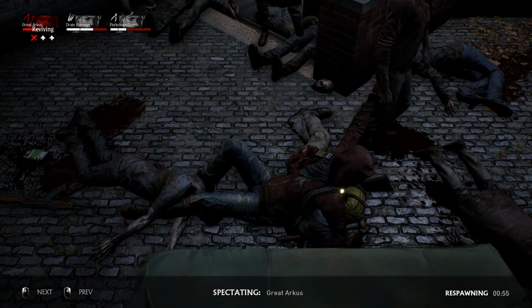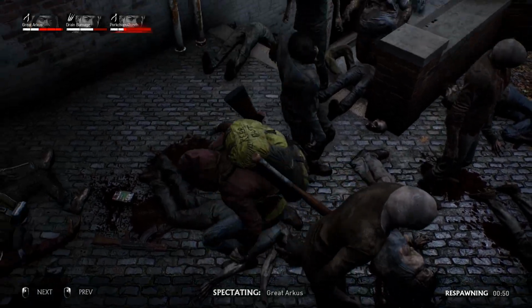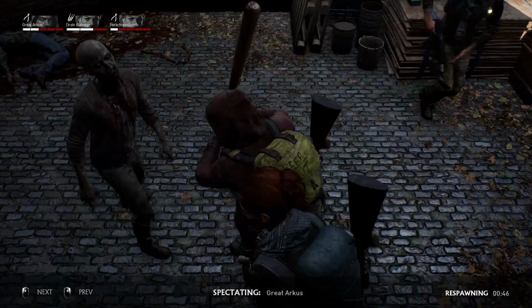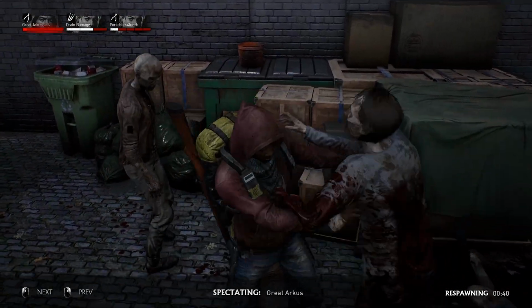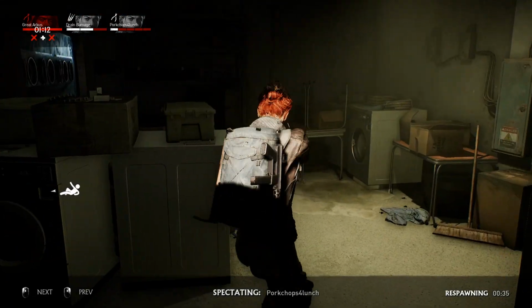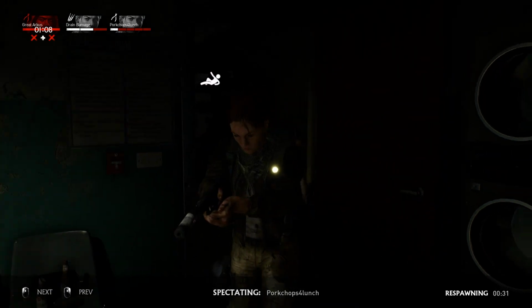I'm out of ammo! I'm here to help. Oh, thanks. Enemy, there! I'm out of ammo! I'm hurt! I can definitely see why that suppressor is so handy, because holy crap, once the horde gets going, this game gets a lot tougher.